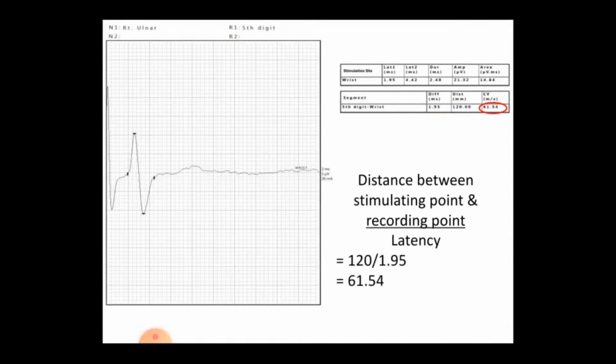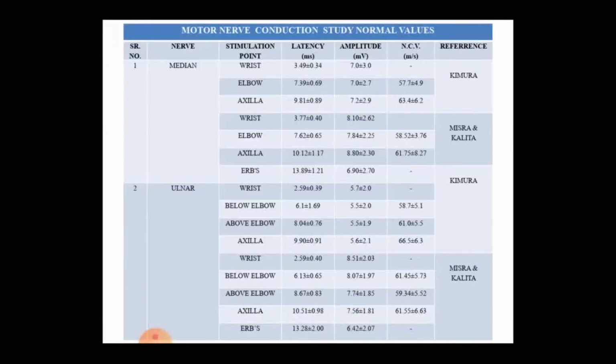For motor nerve we need at least 2 points of stimulation. Why? Because the common component in both stimulations, that is the neuromuscular junction and muscle, we need to exclude by subtraction. It includes the neuromuscular junction and muscle, and we need only the nerve conduction velocity. But in the case of sensory, there is no neuromuscular junction and no muscle. So whatever we get by the calculation of distance divided by time is nothing but the velocity in the nerve.